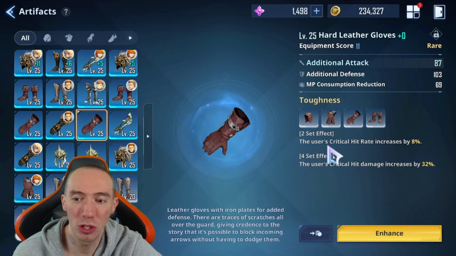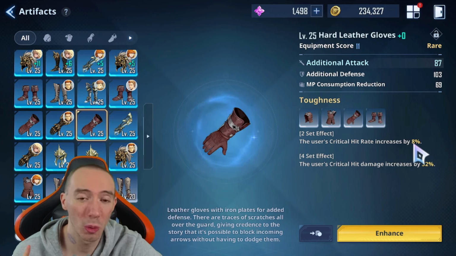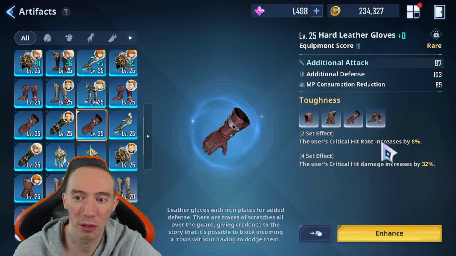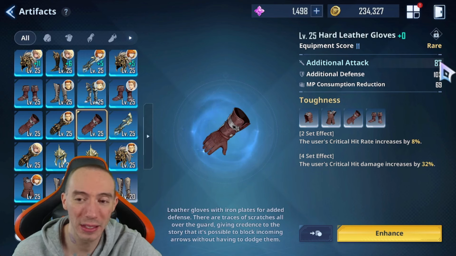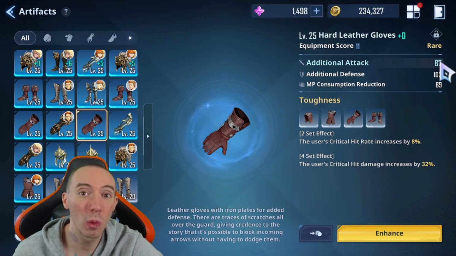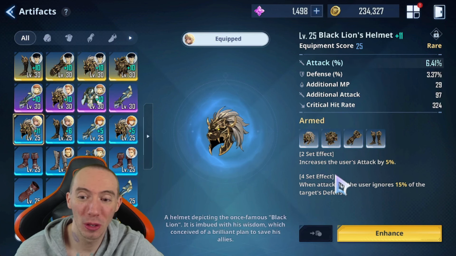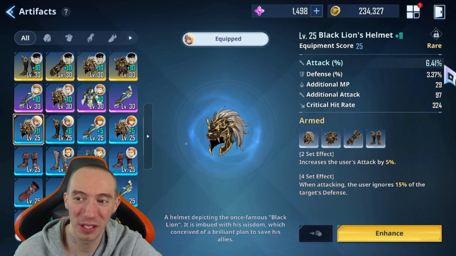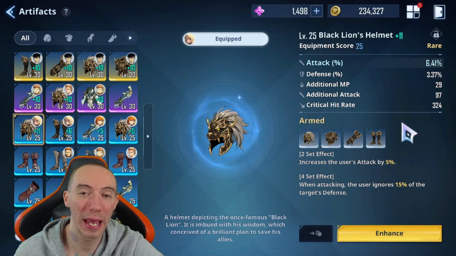This one, the Toughness set: the user's critical hit rate increases by a percentage. For certain damage dealers, we're going to want crit rate, crit damage, and obviously attack goes hand in hand with crit rate. So we have additional attack as our main stat. Now this is okay, it's not horrible, but ideally you want to look out for percentages. So this one right here is a perfect example. Increase the user's attack by 5%. This is on the Armed set, and our main stat is an attack percentage. This is what you want. This is ideal. This is worth going ahead and leveling up.